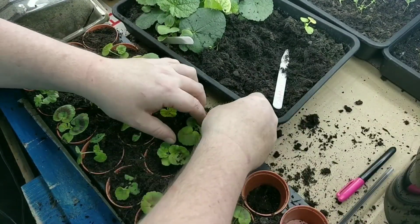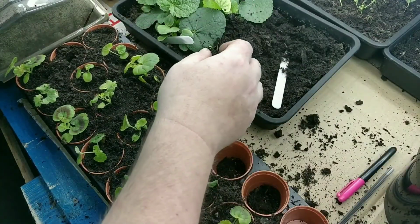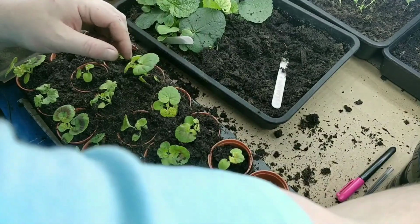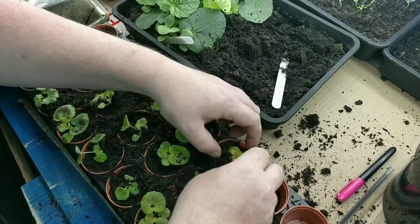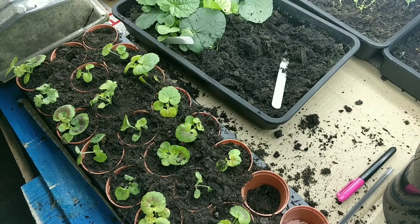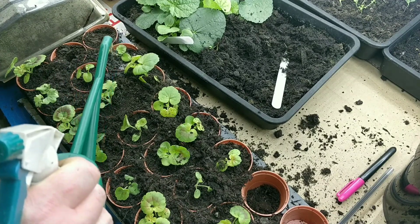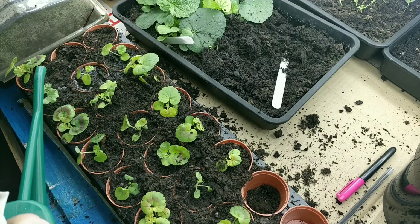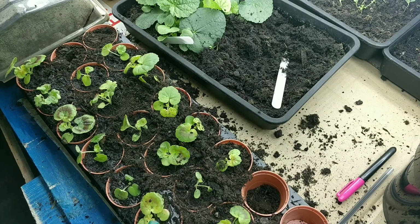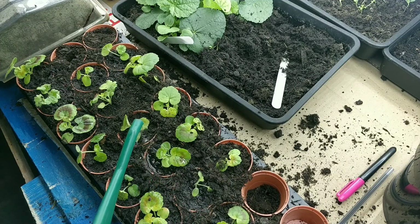Here we go. The last one. Once this is done, give them a good water. Like so. And so watered, back under the grow lights, which I can't wait. So that's potting on my geraniums, growing from seed.